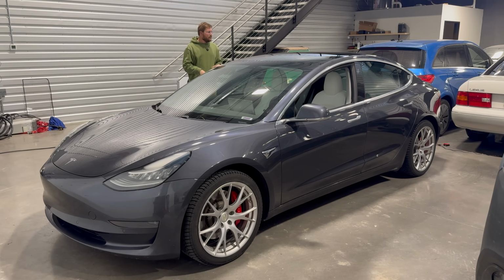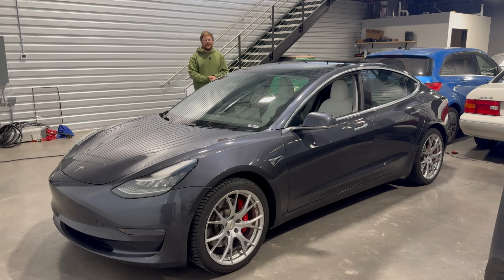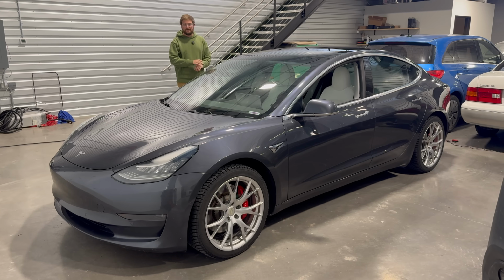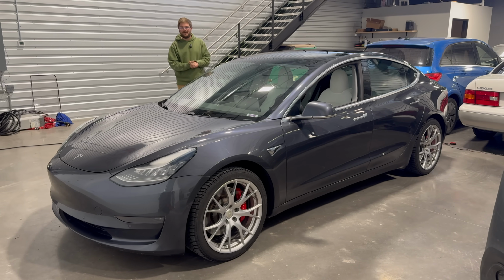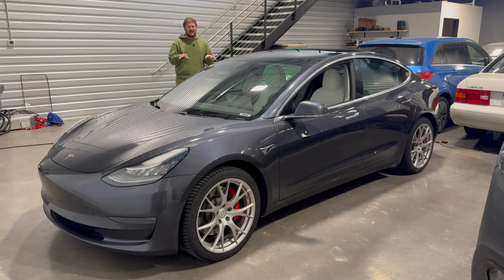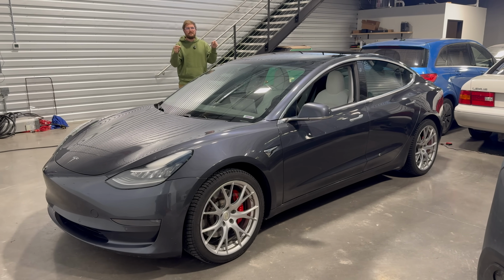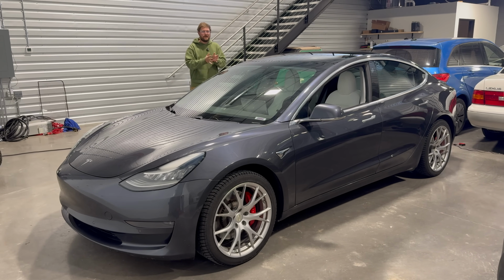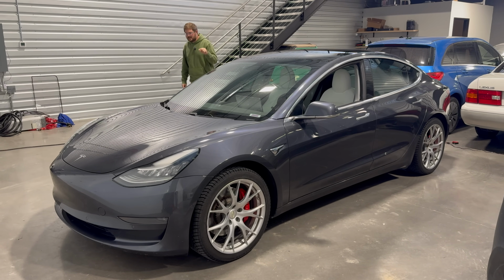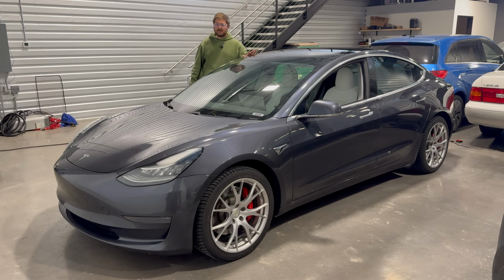For this particular car, we live in Colorado. Yes, it gets hot, but it lives inside, either in my garage at home or here at the hub. It's always charged to 50% state of charge. And very, very rarely does this car see more than 50% state of charge, especially for storage. And that is fantastic. This chemistry really loves resting between like 25 and 40% state of charge, really closer to 30% state of charge for just ever. And that is a great way to reduce the impact of calendar aging. So we've been really gentle on this car from a storage perspective.